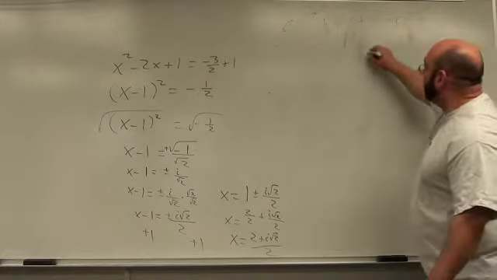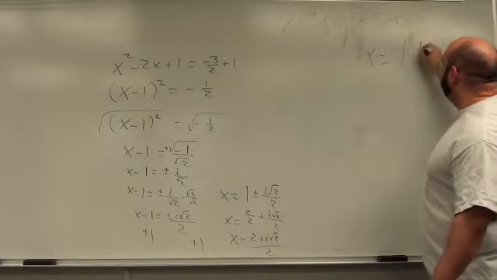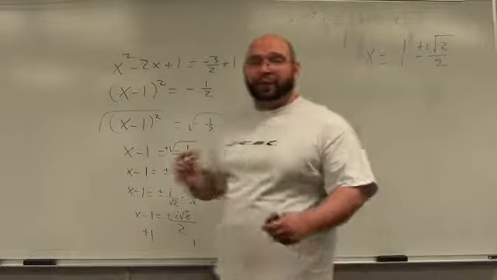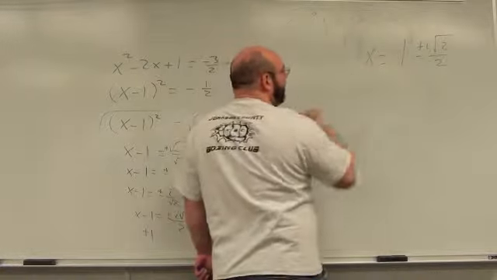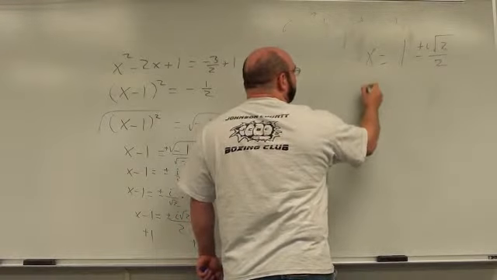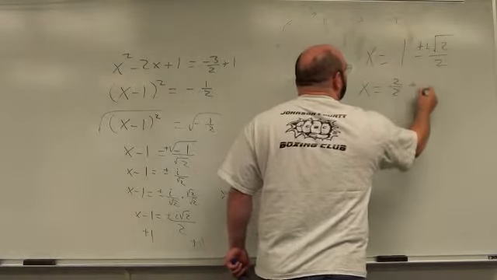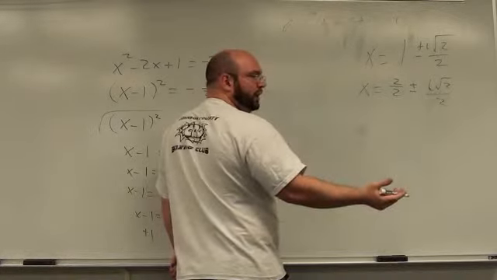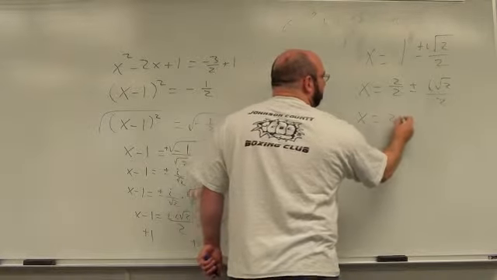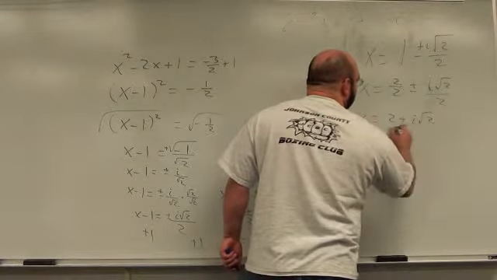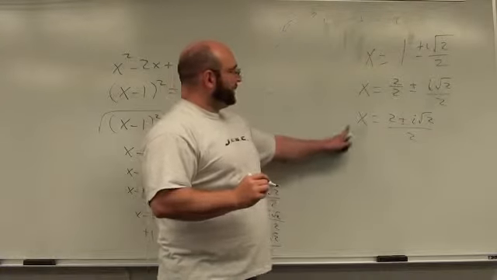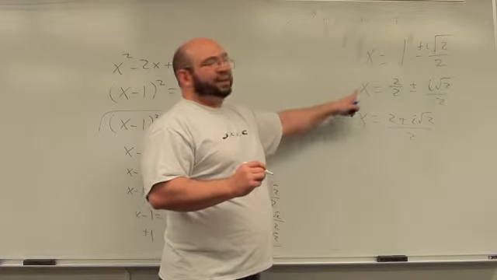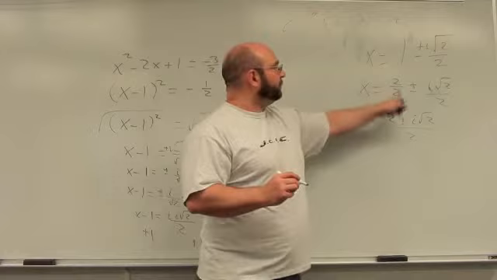So essentially, I'm going to write this a little bigger. We said x was equal to 1 plus or minus i radical 2 over 2. So if I really wanted to, I would stop here personally, but if you wanted to, you could say x is 2 over 2 plus or minus i radical 2 over 2. Notice I have common denominators now, so I can rewrite that as x equals 2 plus or minus i radical 2 over 2. This answer would be acceptable for me. This in between, you don't want to leave that there because this should be reduced, if nothing else.